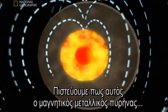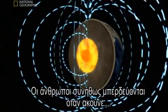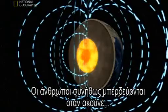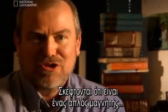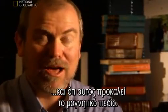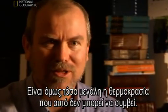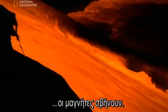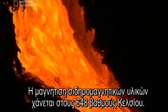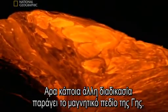Scientists believe that the magnetic iron core generates our magnetic field — but how? People are easily confused by the idea that there's this big solid iron inner core, thinking it's just a bar magnet, a permanent magnet frozen in place causing all the magnetic field. But it's too hot inside the Earth — that can't happen. When the temperature gets hot enough, magnets turn off. Permanent magnets stop working at 1,200 degrees Fahrenheit, so some other process must be generating Earth's magnetic field.